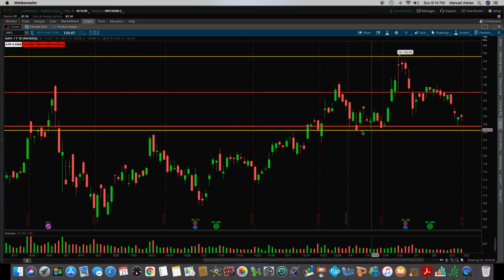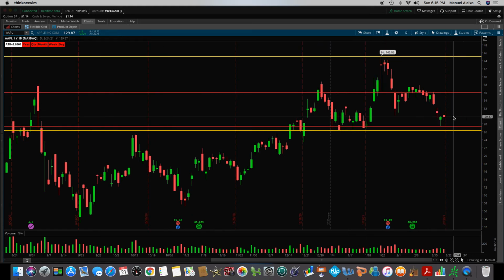If you take a look to the left, you'll see there's a lot of consolidation in this area. And this is called consolidation accumulation, because what happened was it consolidated and it accumulated to go up, meaning that it broke the first resistance here. Okay? This is the first resistance after a consolidation. So when Apple was in this area, in order for Apple to go any higher, it had to break this candle's high, which is the 1/8 candle, 132.63. Okay? So I like Apple. Apple has a long way to go up.